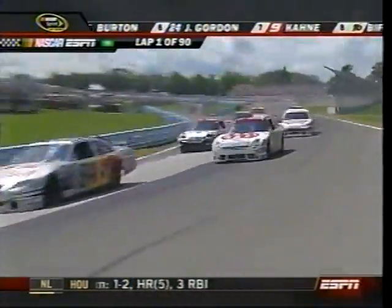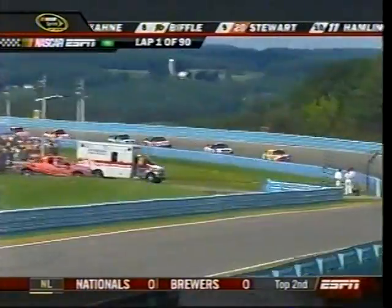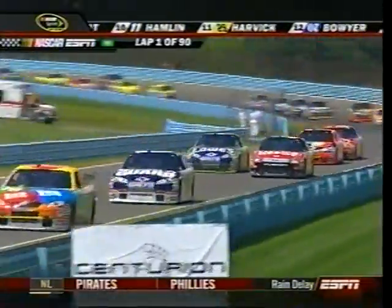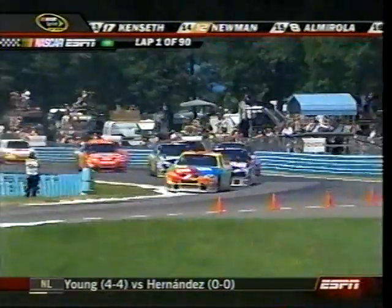We said you couldn't win this race down there on the first lap, but you could sure make it a long day for you. But everybody made it through. A lot happening there in a hurry, though. This is the fastest part of the track as they go up through the S's to the long back straightaway here. See, Kyle Busch has got out front. Dale Jr. got in a spot there into second place. Carl Edwards trying to hold off Jimmy Johnson.